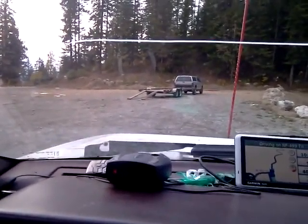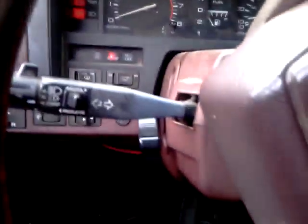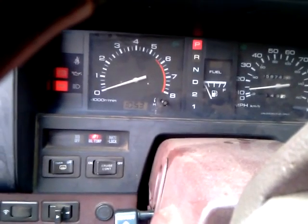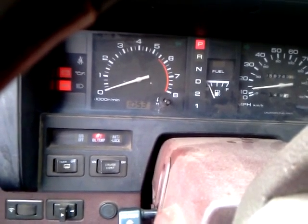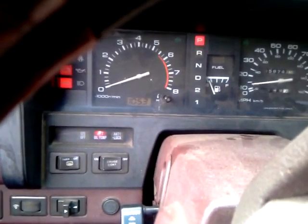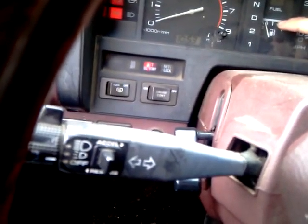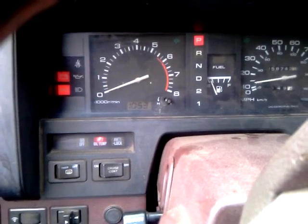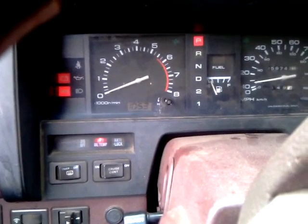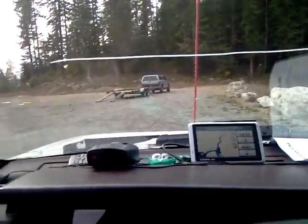My fuel gauge has still been slightly off, but I think it's working except for the fuel light. I blew out the filter and actually need to get it reattached to the motor because it's just kind of hanging there. I'll be keeping an eye on the fuel — it should still have about an eighth of a tank.